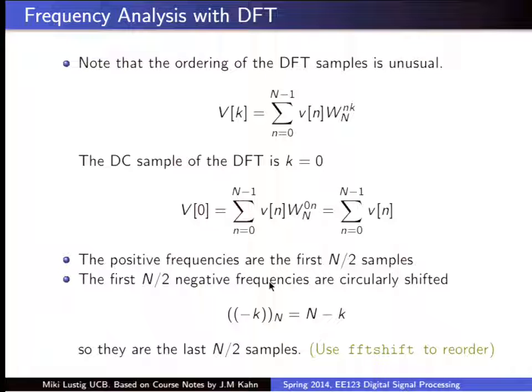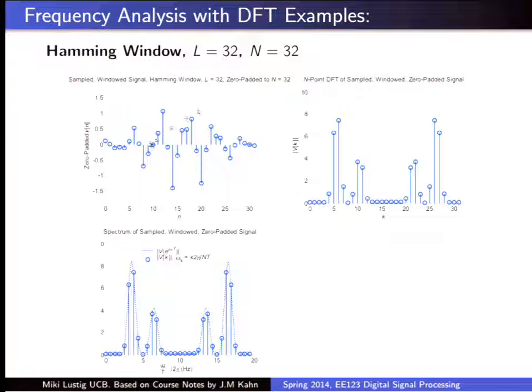One thing about the DFT is that the ordering is unusual. In the DFT, zero frequency is the first index, and not in the middle. Okay? So when you show things, this is the DFT of that sequence, and you see that now things are kind of flipped. This is zero frequency, it increases, and then those correspond to negative frequencies.